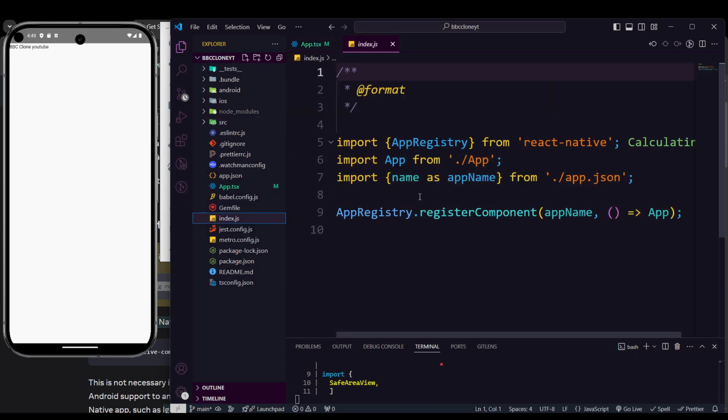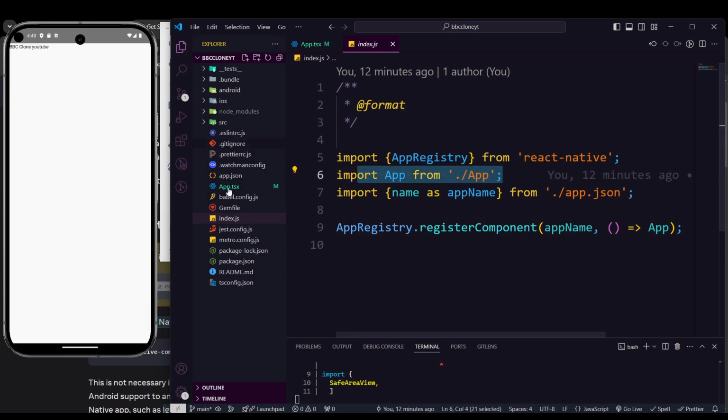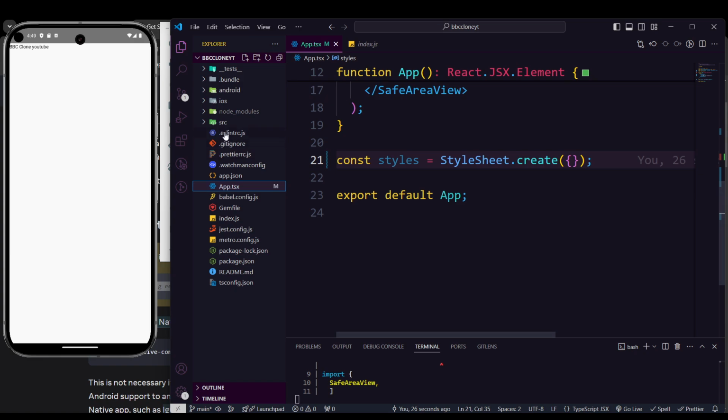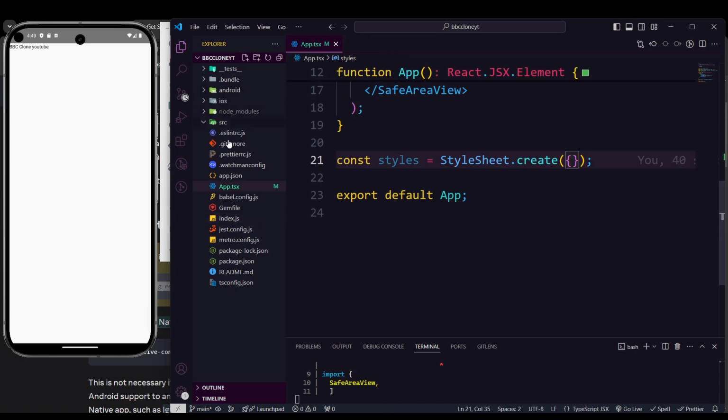As you see, the index.js is responsible for running our application here, and it's coming directly from app. If you want to take that one also into the source, you're welcome. You just need to change the path, like ./source/app. So you can feel free to do that if you want to. For me, I'll just keep it simple.